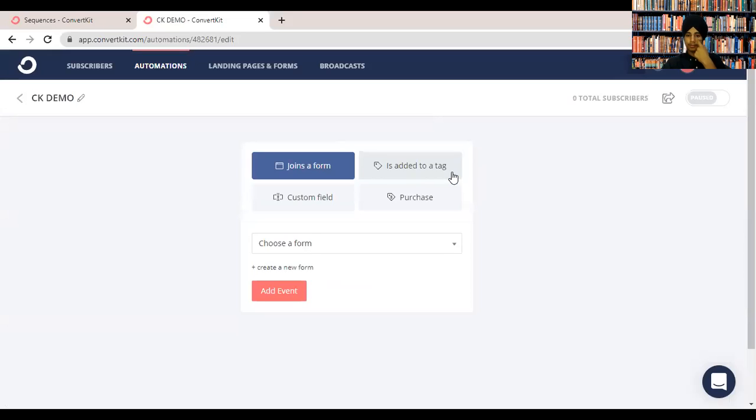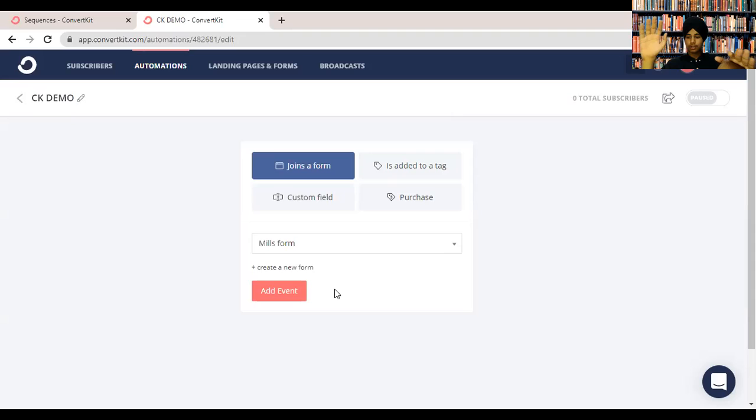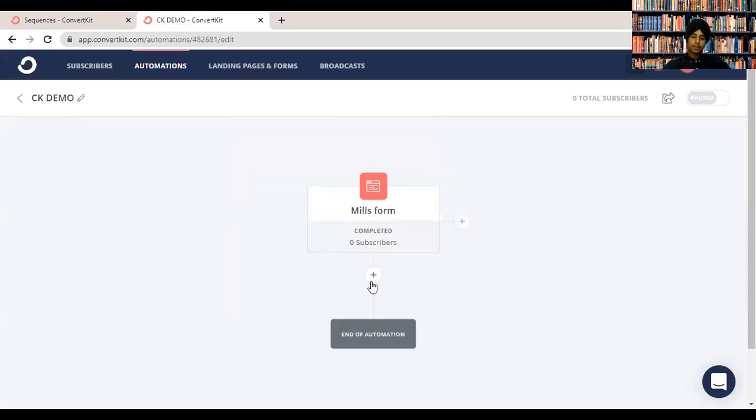So let's create an automation. Finally, automation after plenty of stuff. Now let's create an automation. We're not talking about rules over here, but we are talking about crazy automation. So what is automation? When someone subscribes to the form that we recently created, what do you want to happen to them?